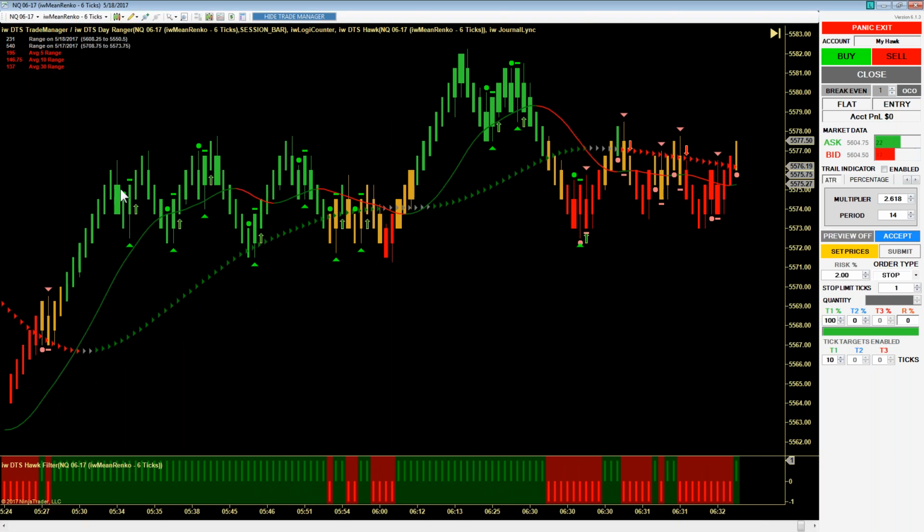If we took every triangle hash mark from 5:30 to the market open, most of these were buys, so the buys would have worked out, but the shorts definitely would not have worked out. So why don't we take all the signals? Well, because not all the signals are worth taking. Yes, the signal parameter may have been met here, but it's printing off of yellow bars, so I don't want to take that trade. Why? Because yellow bar signals tend to fail.